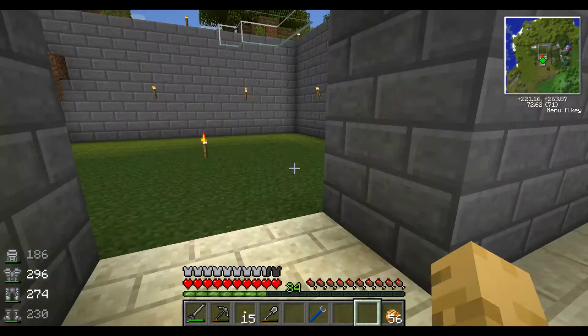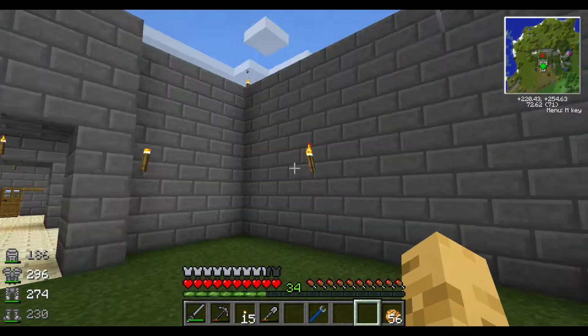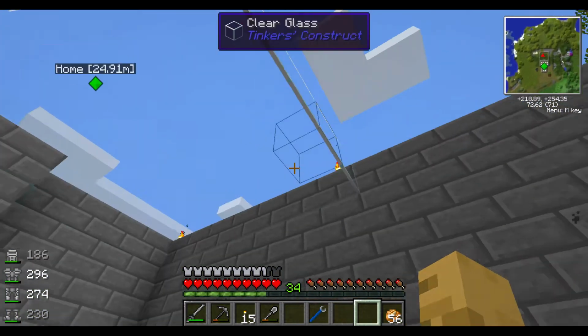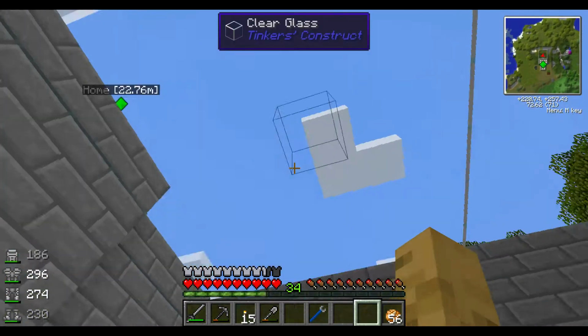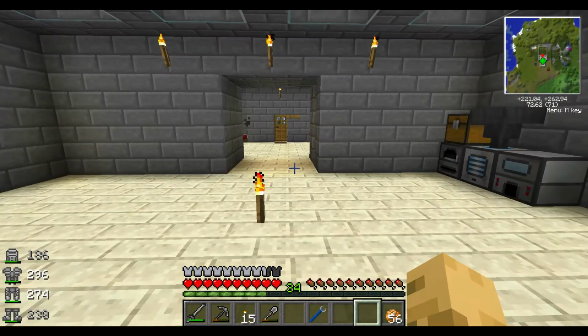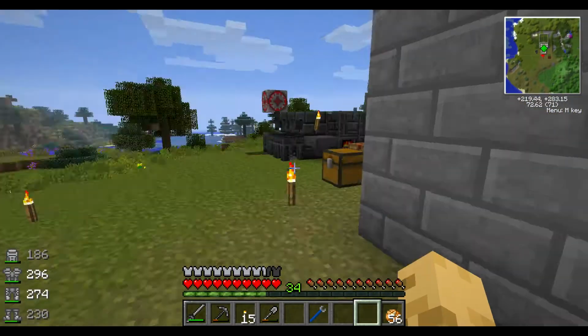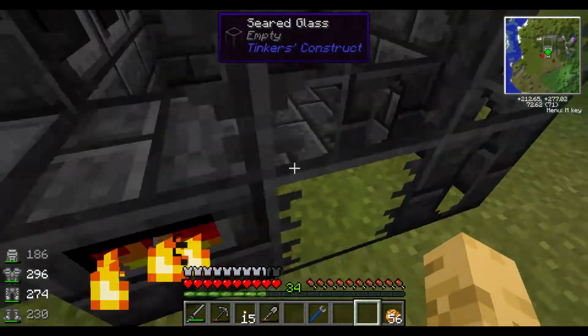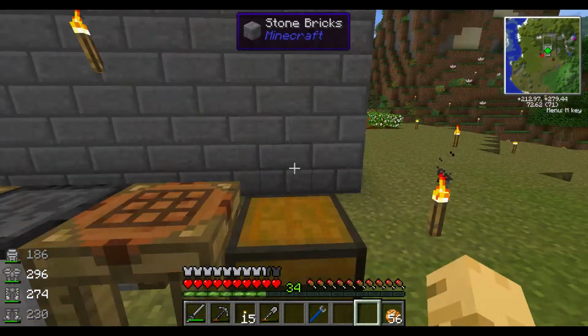I'm sitting here in my base, and I started to make this room for Thaumcraft so we could really get into it today, and I'm running into a couple of problems. One, I was making clear glass for the ceiling, and I ran out of lava. Let me show you here. I ran out of lava in my smeltery. See there? Empty tank. Not good.